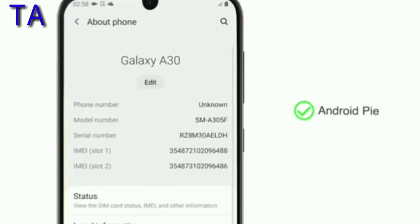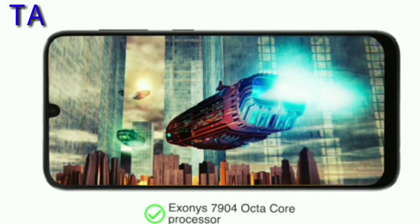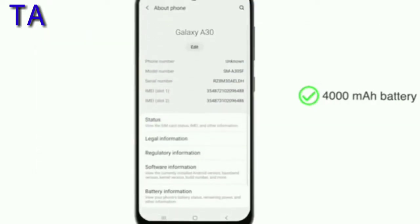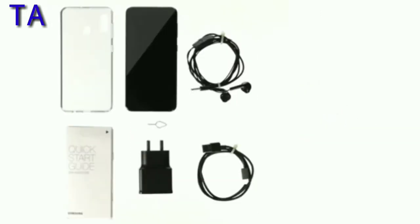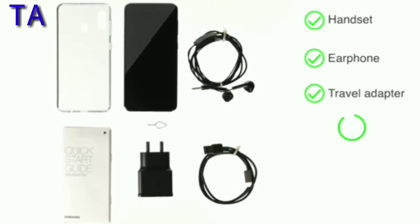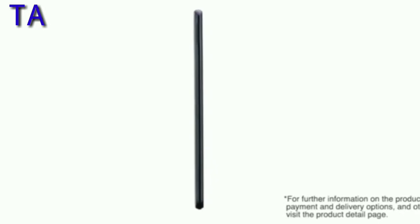The phone runs on Android Pie. The Exynos 7904 processor provides for an immersive entertainment experience. This phone is powered by a 4000 mAh battery with Type-C fast charge. The box includes handset, earphones, travel adapter, USB cable, ejection pin, and user manual. Check the product page.